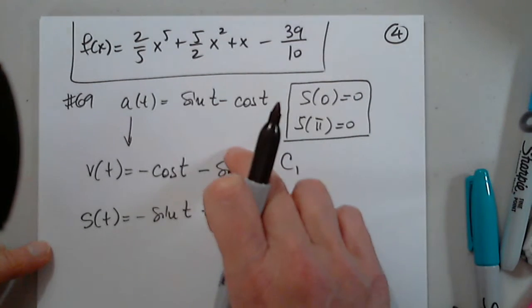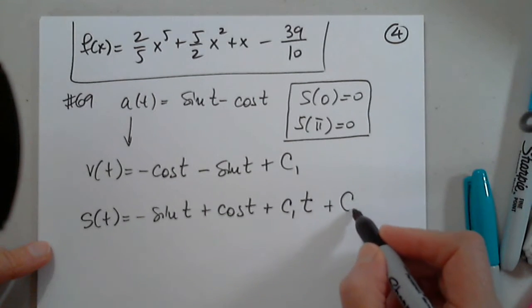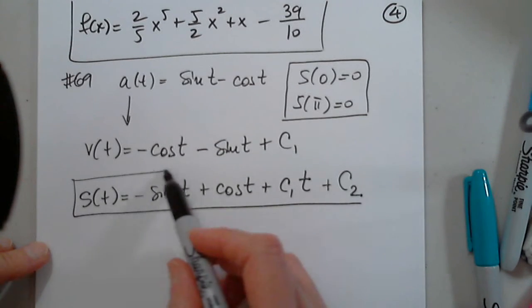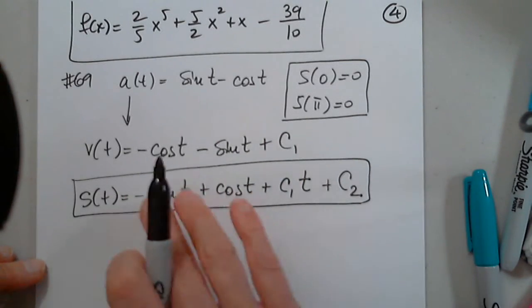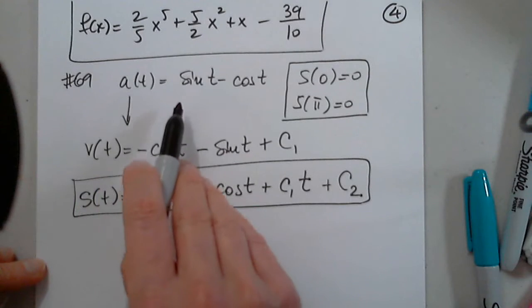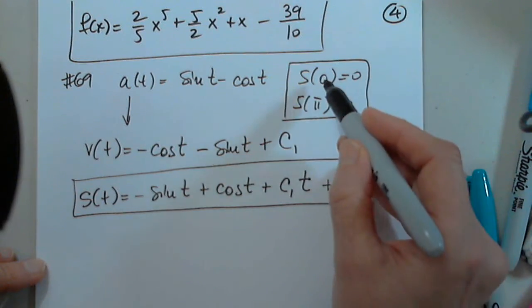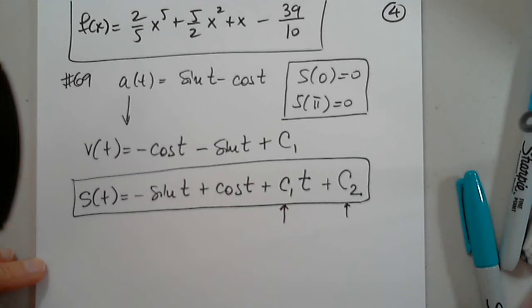When I differentiate this, I get negative sine t. When I differentiate this, I get negative cosine t, plus c2. So this is it for the most general antiderivative, or the entire family of functions whose second derivative is this. Now, the reason I have two conditions is that one will help us determine C1 and the other one will help us determine C2. There is nothing wrong if you'd like to stick with C and D, that's fine. C1, C2 is fine too, whatever you want to denote them.